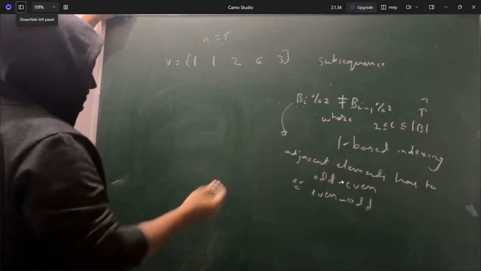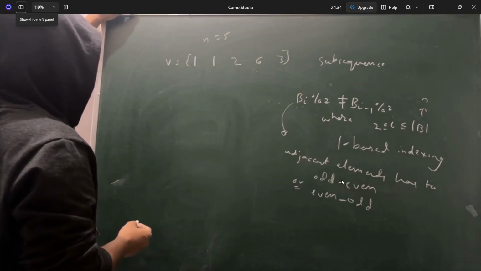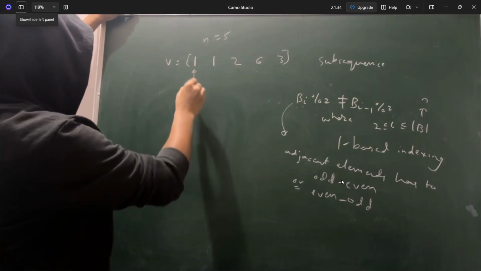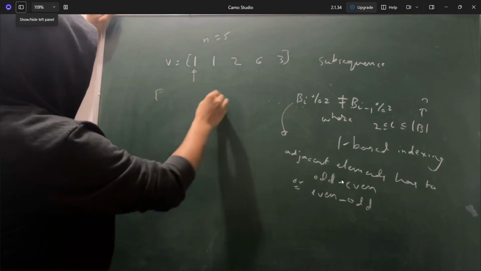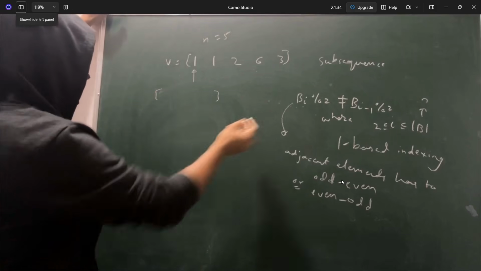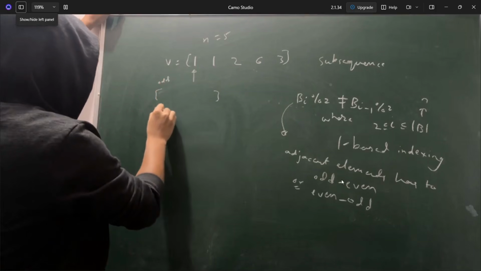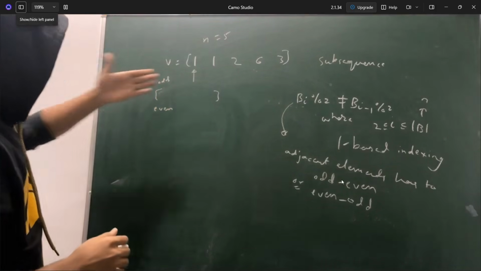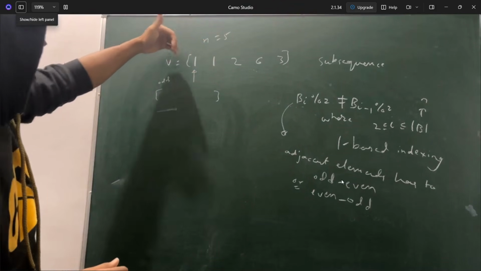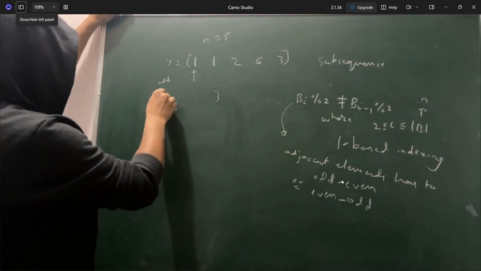Now in order to solve this, it's kind of easy. I'll be starting with the first element and taking it in the subsequence. I'm trying to make the longest subsequence. According to this condition there are two possibilities: the first element can be odd or it can be even, right? So I will try to find the first odd element from the starting. So we have 1, which is an odd element.